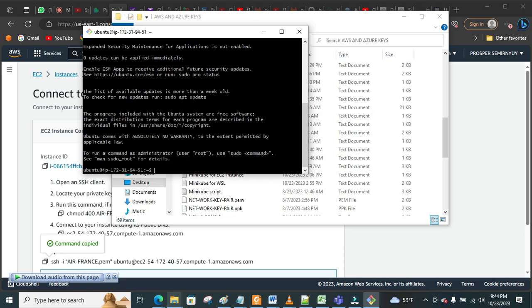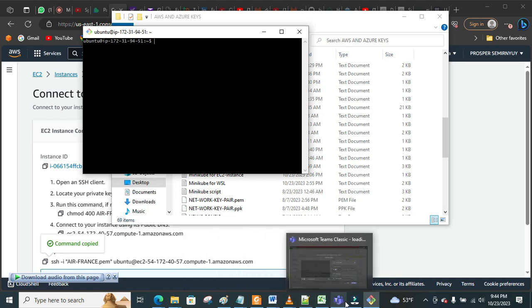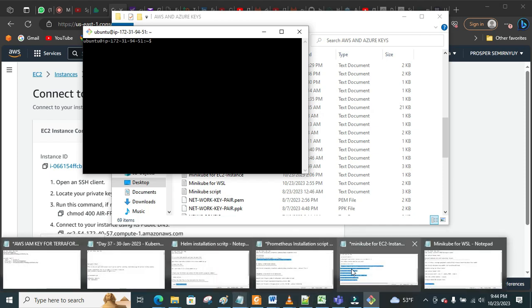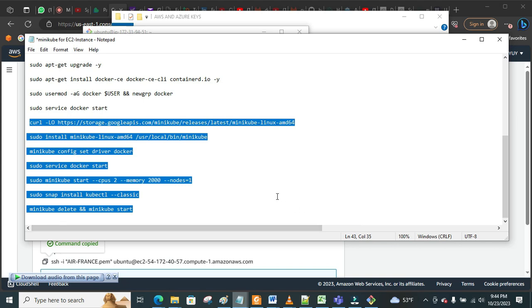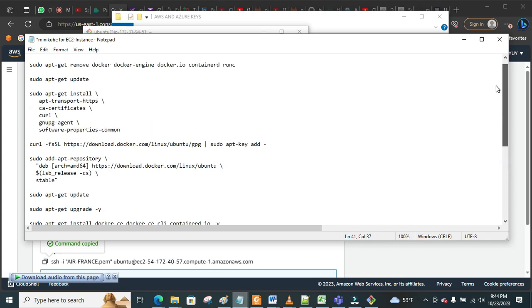Okay, let us install the almighty minikube that has been torturing the clan. I don't know for what reason this thing has been dealing with you.